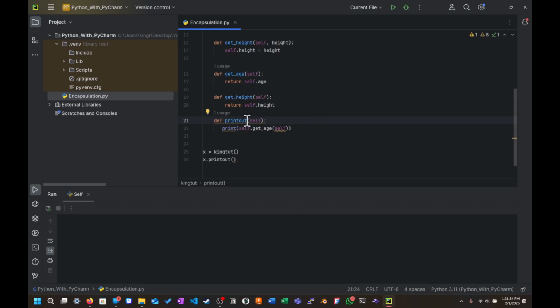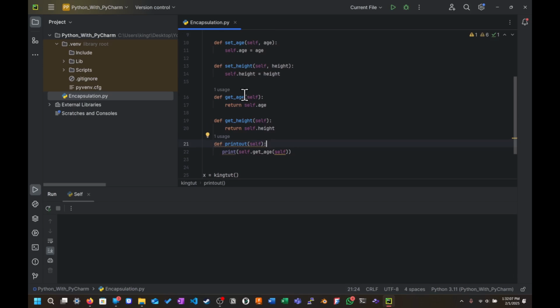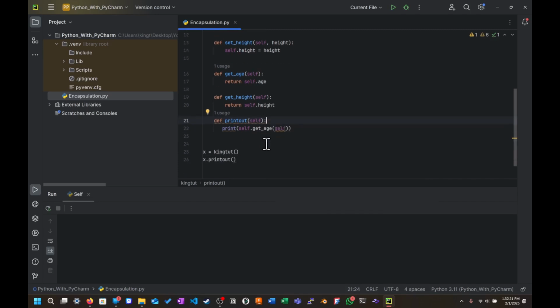What's going to happen here is it's going to print out the functions of this class, and it's just going to give you the default value of 0.